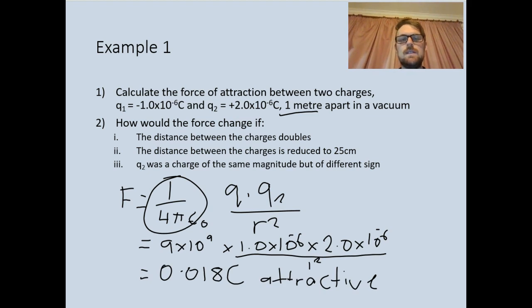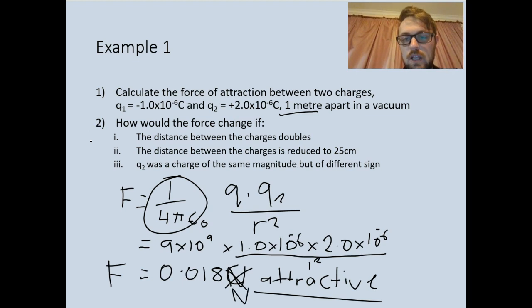And remember that a force, and that's exactly what we've calculated, has a direction, it's a vector, and that direction is attractive in this case. Although the way I've written attractive isn't very attractive, that is the direction. And actually I've made a very beginner level error, because I've written the force in coulombs when we know that the force is always written in terms of newtons. So this should be 0.018 newtons. If you got that, really well done.